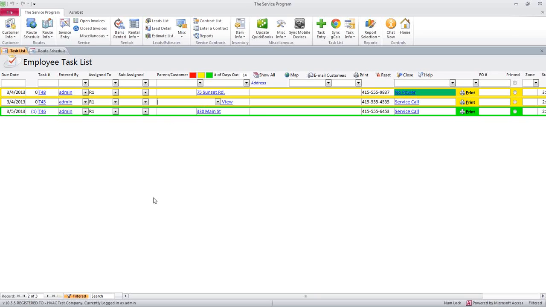And that's, again, I think for Joy, how you would dynamically build your routes from day to day. You would add your current workload onto a route schedule. You could then map it, print out a schedule, and then when the day's over, you post your route. All those one-time services get removed. They get stored in the customer's history. Then you would do that again for the next day.